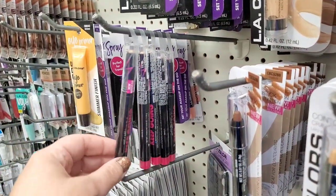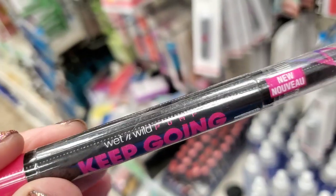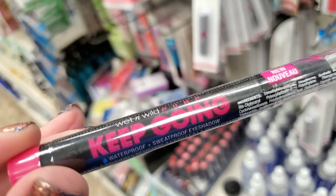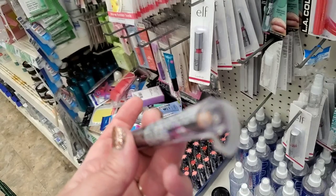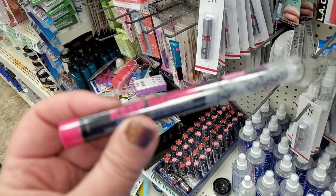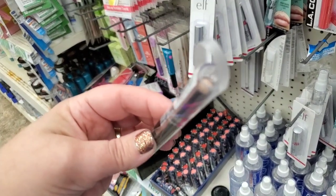I am so happy to see these — this is one of my all-time favorite products at the Dollar Tree. Maybe these are an inventory gem, but they're by Wet n' Wild Pump. I hope they're bringing them back. It's waterproof and sweatproof eyeshadow called Keep Going. This specific color, 117B Running Naked, is one of my absolute favorite go-to eyebrow highlight pencils. It's retractable — you don't have to sharpen it — and it is just an incredible deal at $1.25.